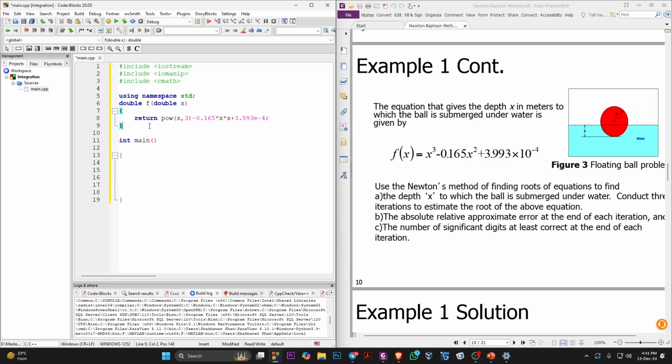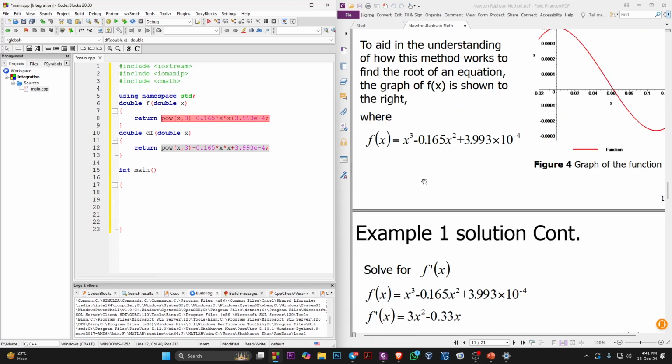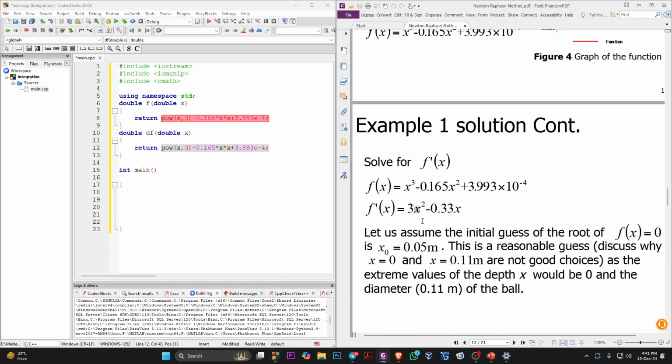And I have to differentiate this function, so I want to take another function, that is df, the differentiation of f. This would be 3x square minus 0.33x.